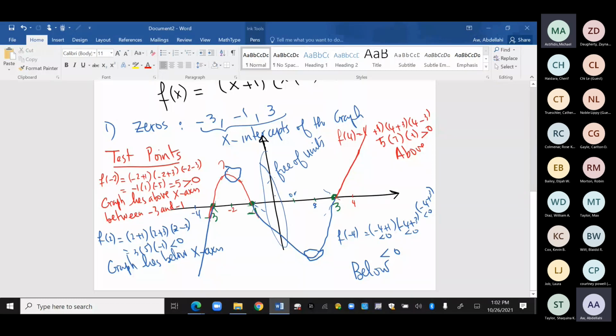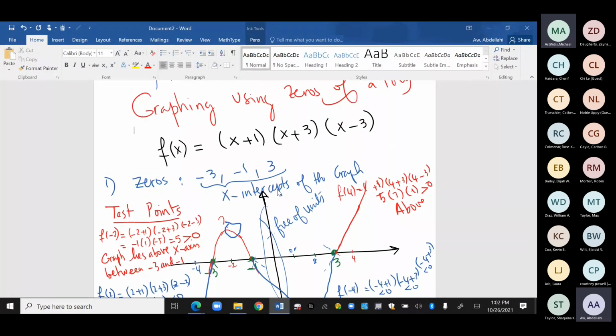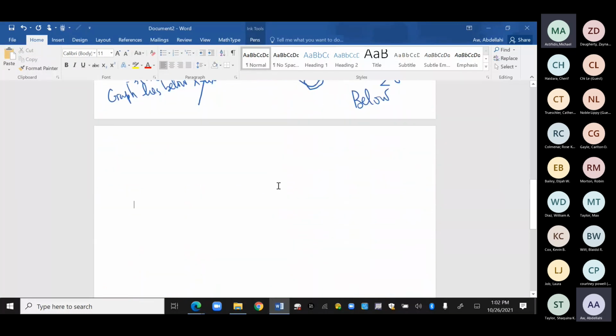My y-axis is free of units, just to bail me out, right? Okay. All right, so this is how we graph using the zeros. This is how we graph using zeros. Little calculation. There is almost no calculation, right? Almost none. So now how are you going to do that? f of x equals x times (x minus 4) squared.